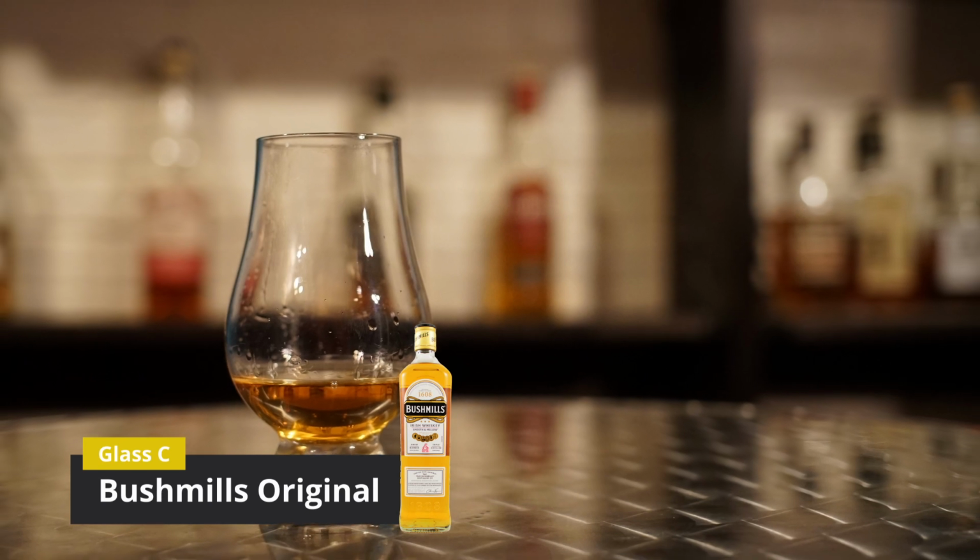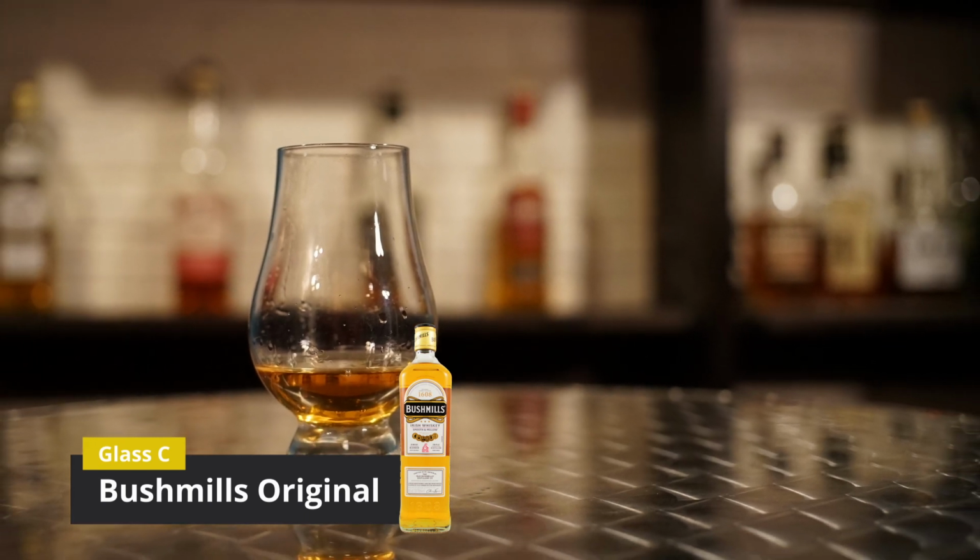All right, glass C. Oh, I got a weird fruit note on that one. Yeah, me too. Like behind a little bit of a grain ethanol note, there was a fruitiness. Maybe dragon fruit? I don't know. Definitely a tropical fruit. Of some sort. I was going to say a darker fruit. Maybe plum. I could see plum. It's no blueberry, that's for sure. No. But it's fruity. That's the big takeaway. There's fruit.